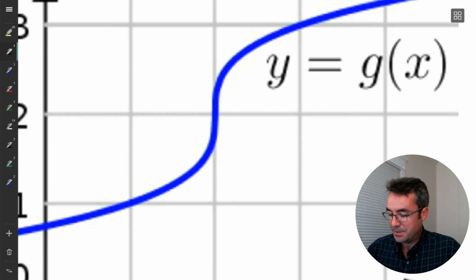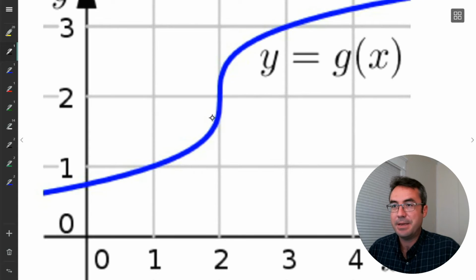And what happens at vertical tangent lines is our function is very sensitive to small changes. So if I were to make a small change in my input here, so say instead of looking at 2, I were to look at 2.01, a small change in the input is going to give a comparatively large change in the output of the function. So whenever we have a vertical tangent, our function displays some sort of sensitivity to small changes.